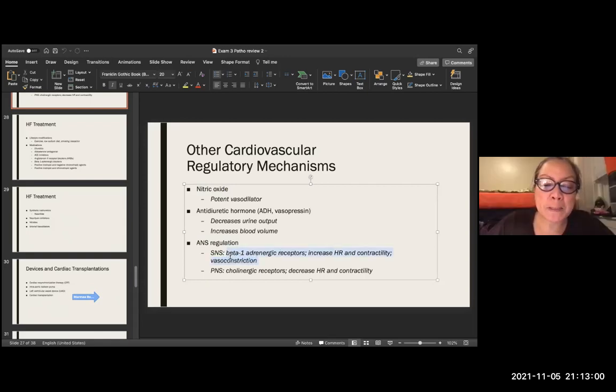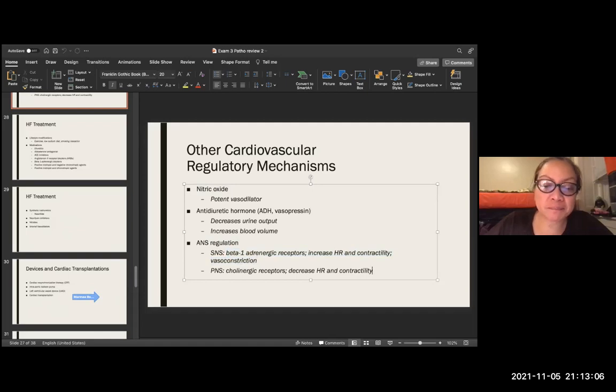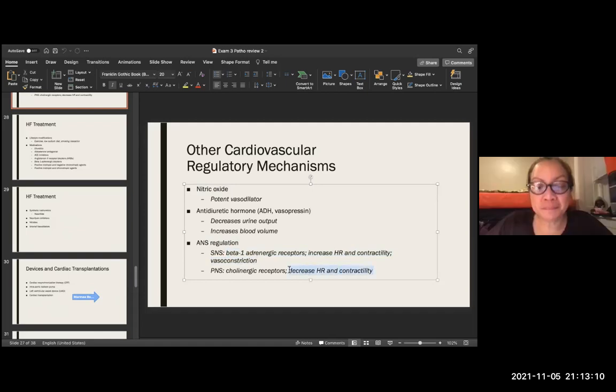This right here is for hypertension, to regulate hypertension. The metoprolol, beta blocker. Right? This one is for hypotension. Decrease heart rate and contractility. And cholinergic, mostly cholinergic receptors. There are two types of receptors, the muscarinic and the cholinergic receptors. The cholinergic receptors are mostly responsible for the acetylcholine.